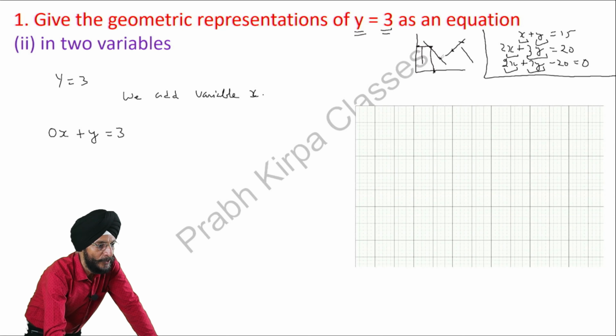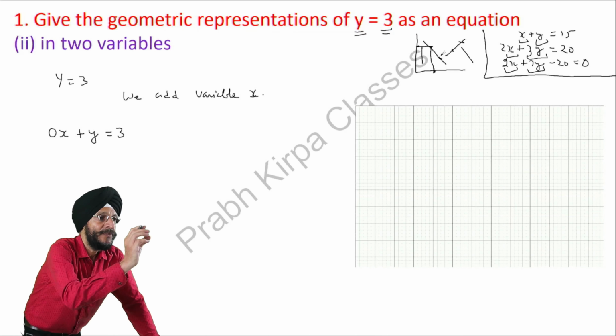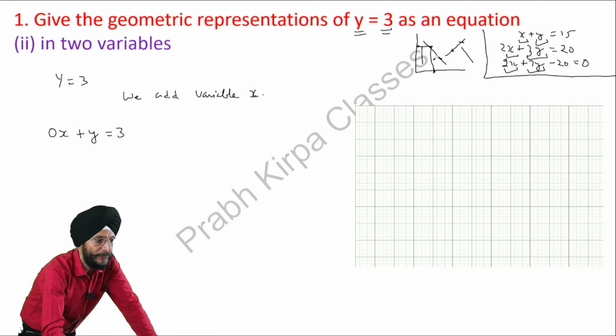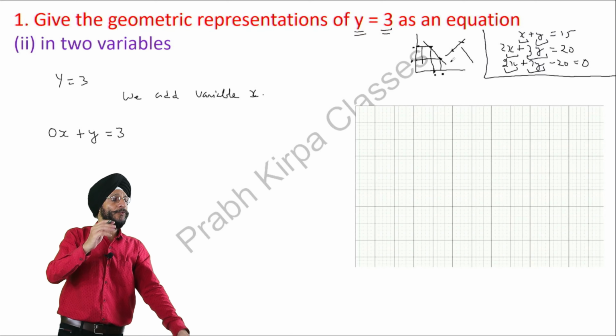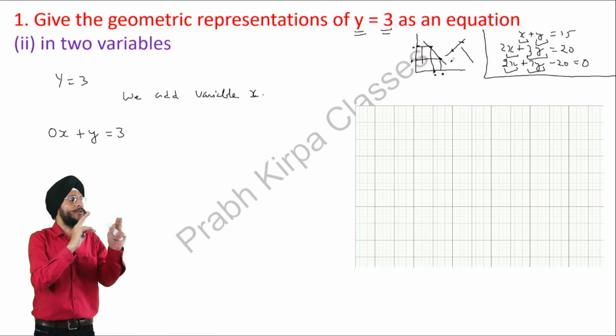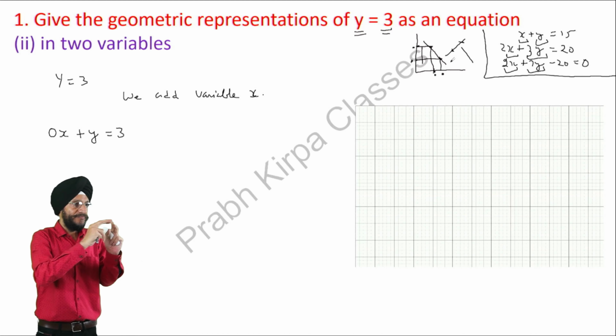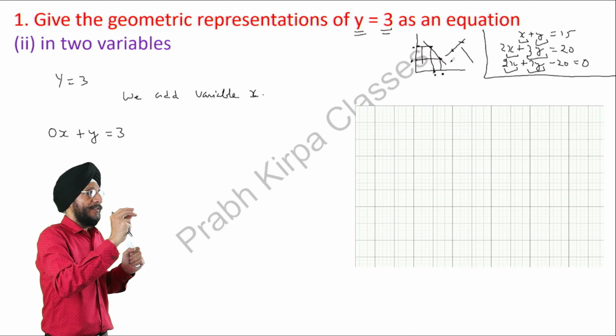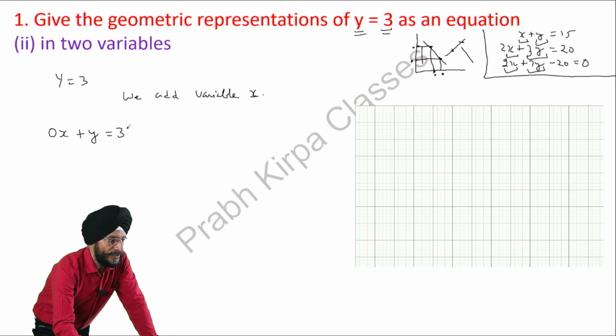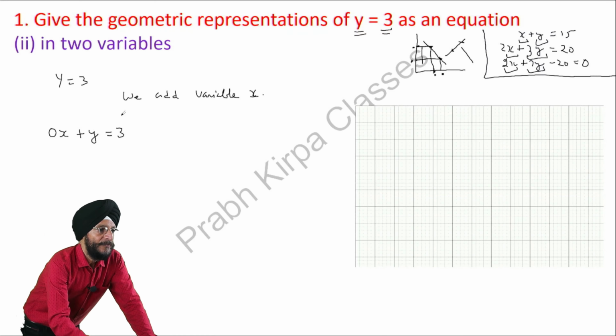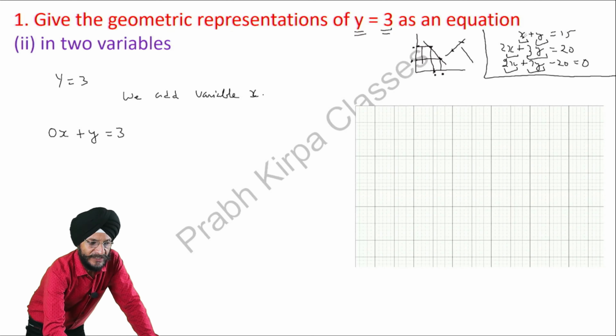If we want to draw the point at this place, we need the value of x at this place and the value of y at this place. That is, we should have at least 2 solutions of x and y which, when put into the equation, will serve the purpose. How? We can understand the same also.